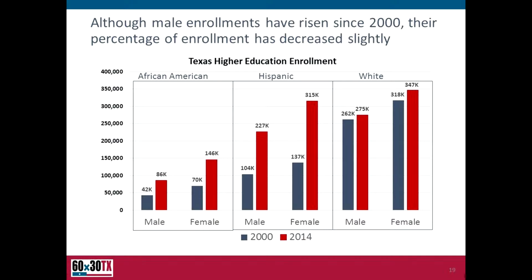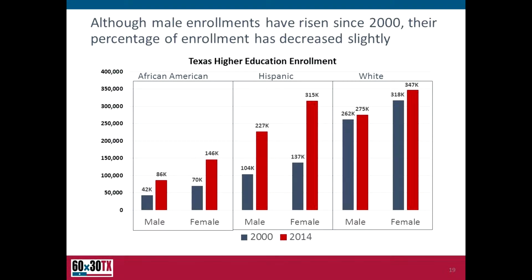So in fact, percentage-wise, we're down a little bit in terms of our males, and we hope we can improve that. And anytime I share this slide, though, I also want to add that in terms of certain fields, we see a different type of balance. So in STEM fields, we see a much higher percentage of men, and that's an area where we all would like to see more women. But I think it's interesting to look at the trends over time and see that, in fact, we're making progress for both genders.